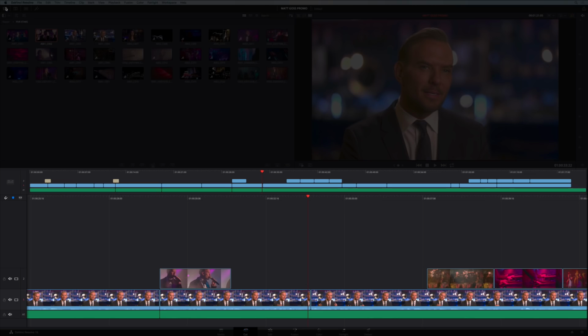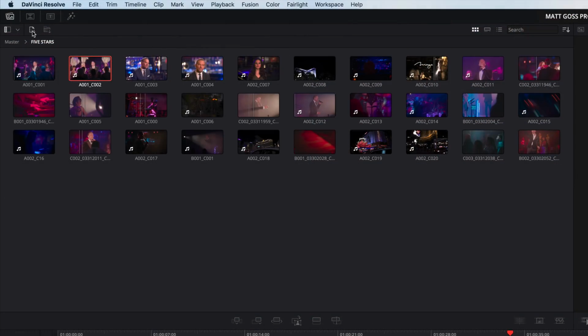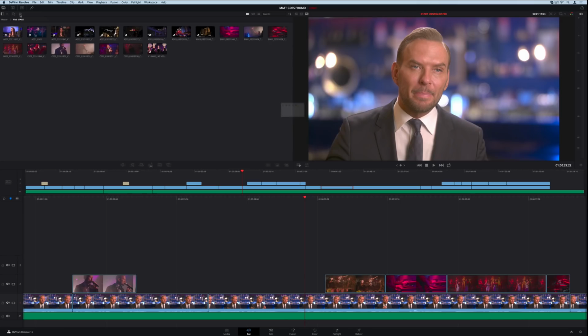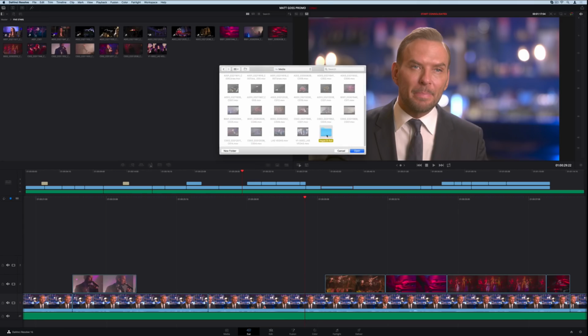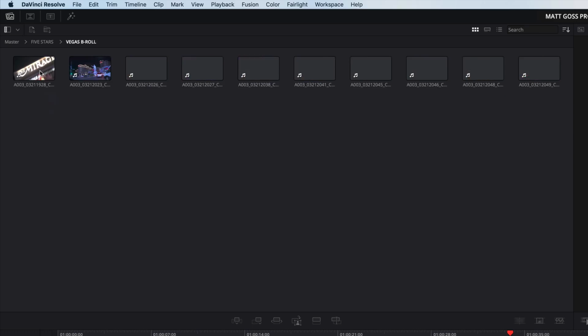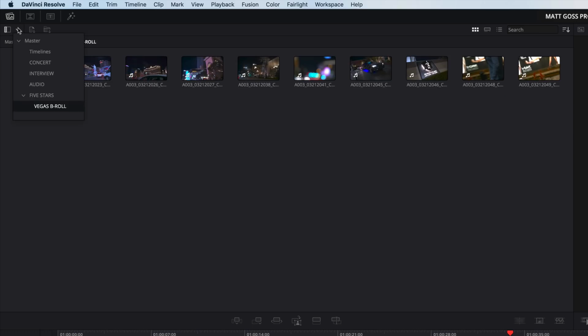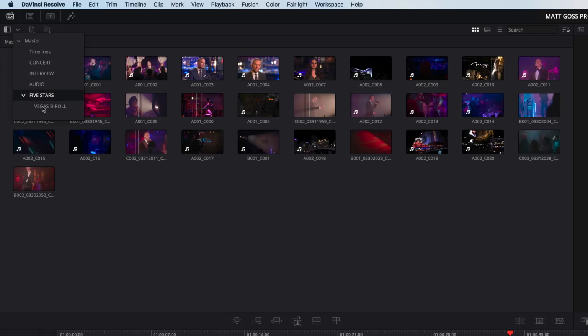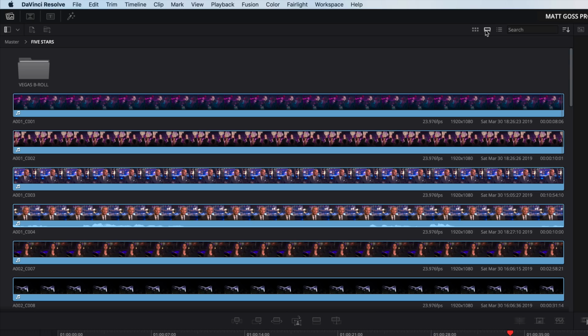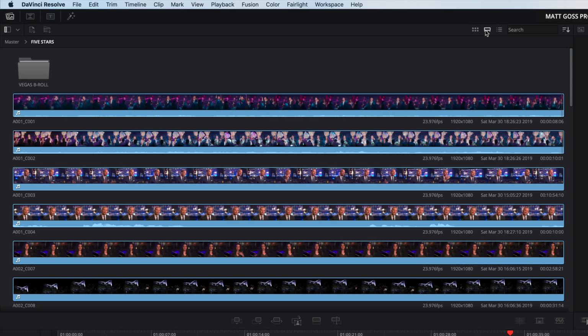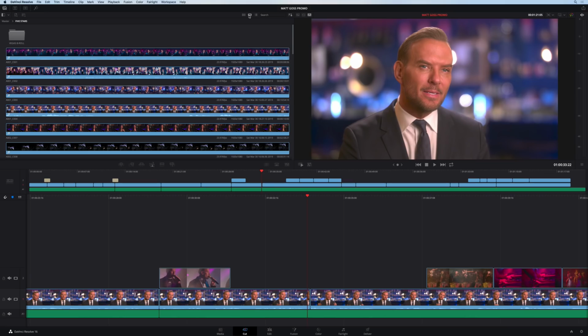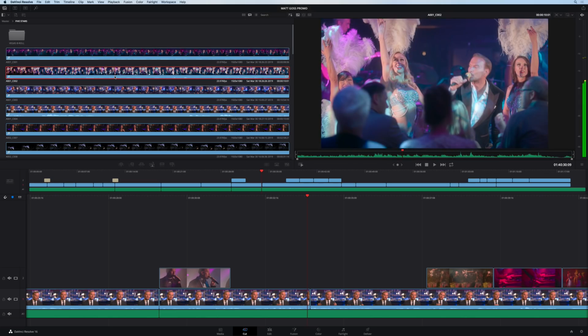Importing clips or entire folders of clips can be done right from the cut page. And those folders are automatically made into bins. All of your bins are accessible without any wasted space. Clips can be displayed in 3 ways: as thumbnails, in list view, or the new clip view. The clip view shows the entire clip and metadata. Hovering your mouse over the film strip displays the clip in the viewer.